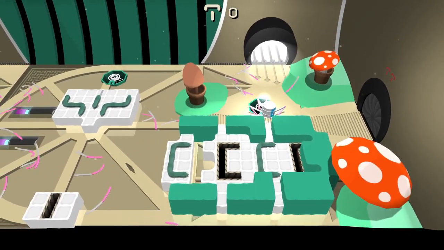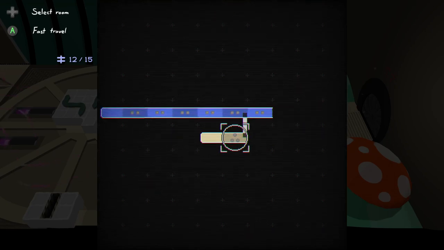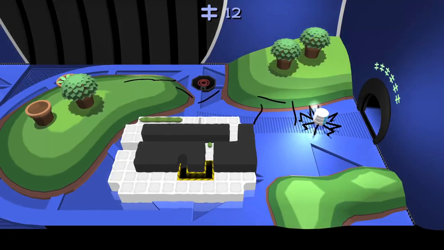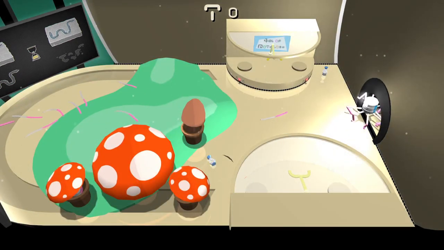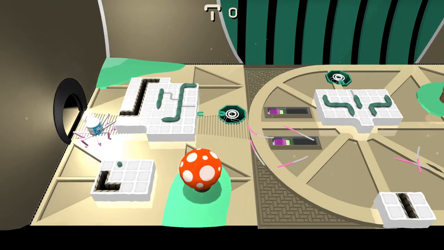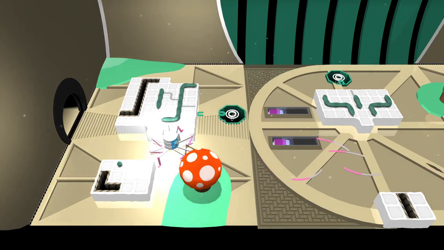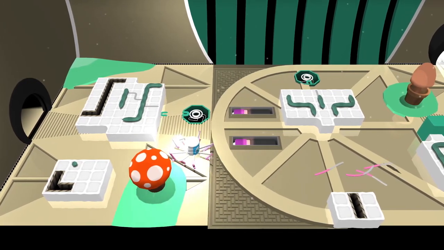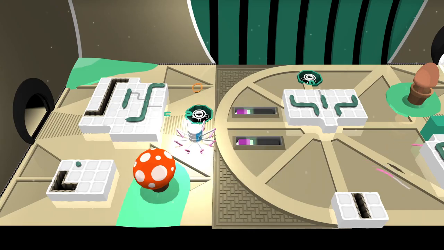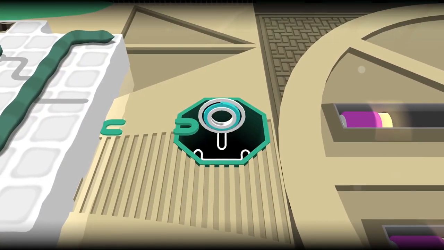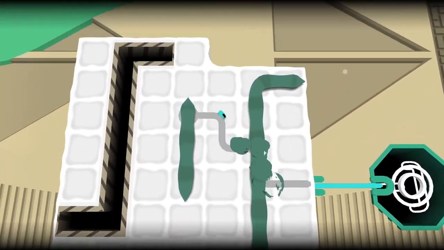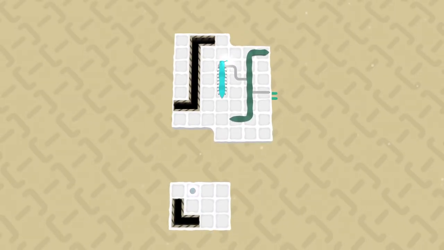I assume I can do it from anywhere to... Wait a second. Oh, I can do it from anywhere to anywhere. Okay, so I read too much into the circle that was only there. Made assumptions, didn't test them, and came to the wrong conclusions. Alright, that happens sometimes. Okay, so yeah, it's just fast travel from anywhere to anywhere. There was nothing special about that screen.